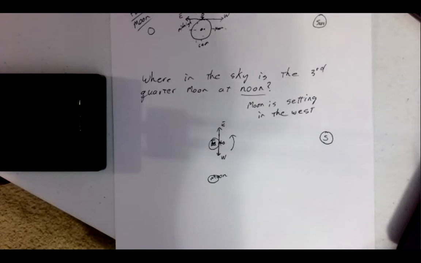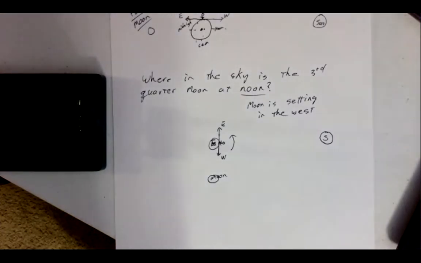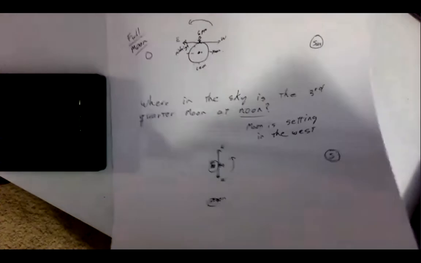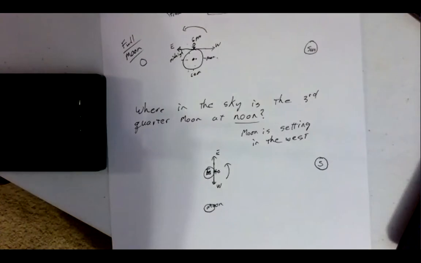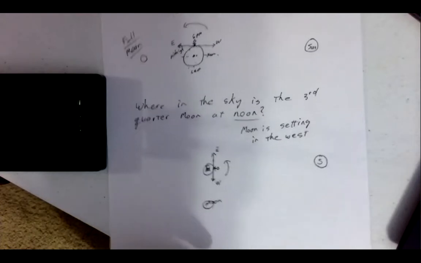I kind of logged on a little bit late, but when you say it's setting and Earth is rotating from west to east, that means that at Herb's feet, as the Earth moves in its rotation, it's leaving the moon. Or the Earth is turning away from the moon. Am I right? Correct. Yep. That's what makes things rise and set. It's when the Earth rotates, right? It's either going to make it come into view or go out of view. So yes, you're right.